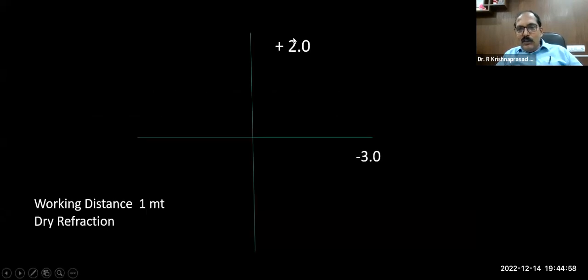So let me just tell you, we have plus two here, we have minus three here. You always have trouble finding out whether it is, you know, five diopters, plus or minus, and where to put it. So I will simplify this question by trying to give you an idea about the number line. In mathematics, you know that there's a number line, zero in the center, plus one, plus two, plus three on this side, minus one, minus two, minus three on the other side, right? They move away from zero. So if you want to go from plus two to minus three on the number line, you need to go towards the negative side 5 units, right? So from plus two to minus three, it has to be 5 units along the negative side. So you need to put it as minus five. So if you have any doubt about what is the sign of the cylinder, think about the number line. And if it is going towards negative, then it is minus five.